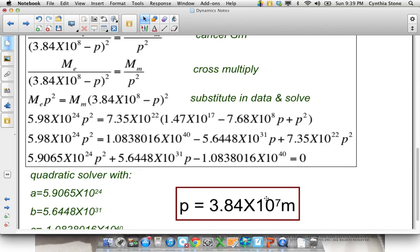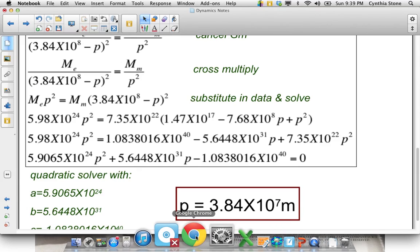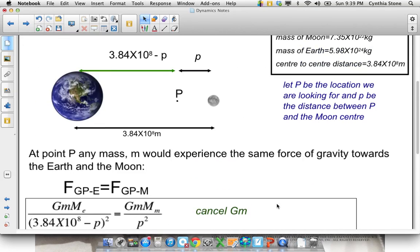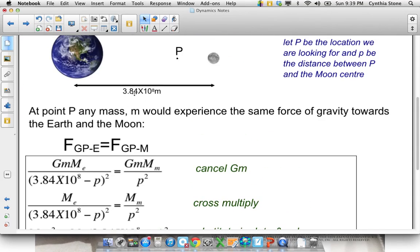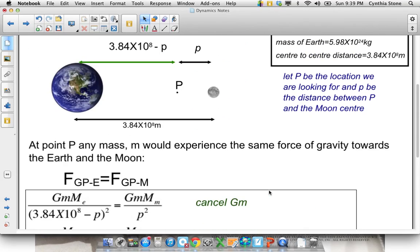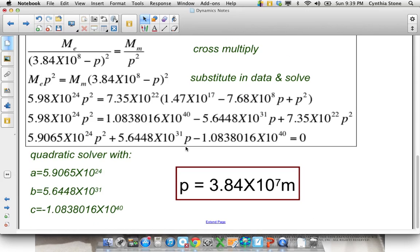If we take a calculator, this is actually 10 times closer to the moon than it is to the Earth, right? It's exactly 3.84 and 3.84. If you divided this by this, you'd get 10. So that means it's 10 times closer, which I think makes sense based on their masses, right? So that's a great example with universal gravitation.